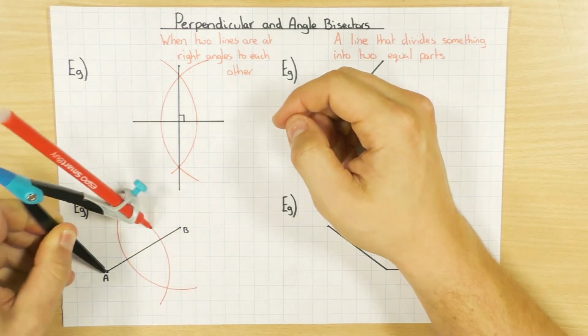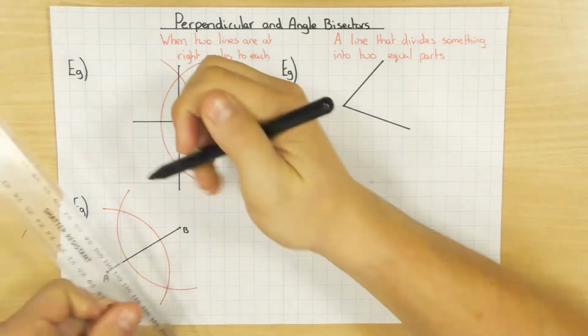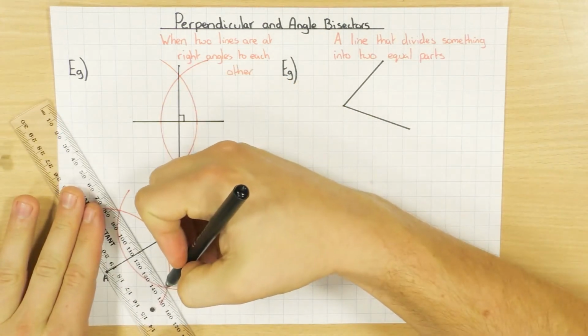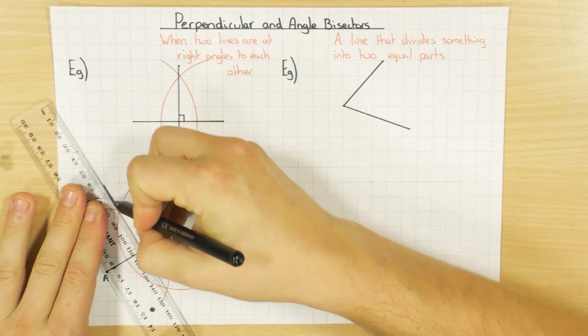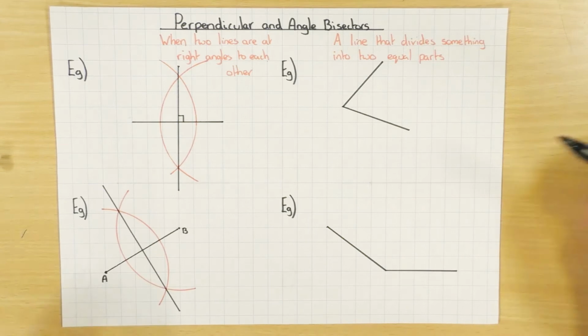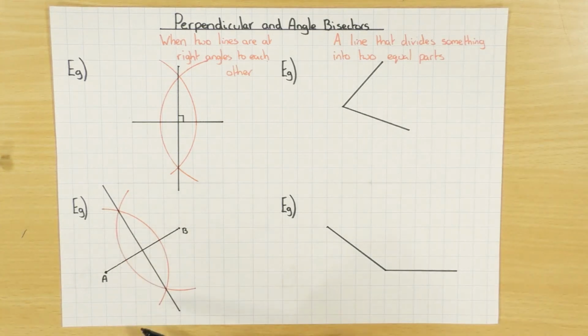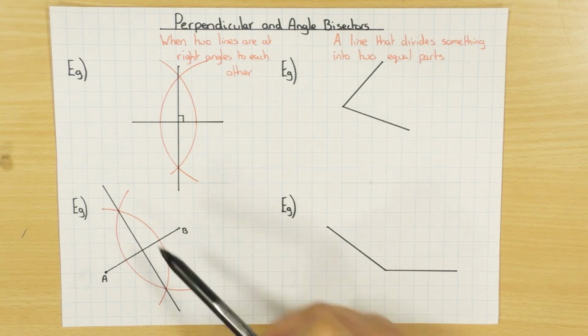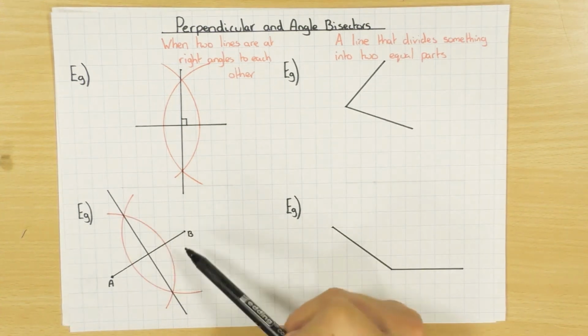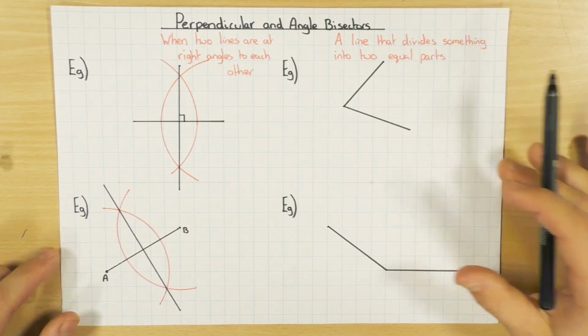And again, draw another arc. And then you can get your ruler and pen again. Line them up like so, and there you go, you've bisected exactly between those 2 points A and B. And again, like I said, if the question is shade the region of points that are closer to A, obviously you'd shade this side because they're all closer to A, or if it was shade the region closer to B, obviously you'd shade that region because it's closer to B. But you have to do that bisector, otherwise you won't get the marks.